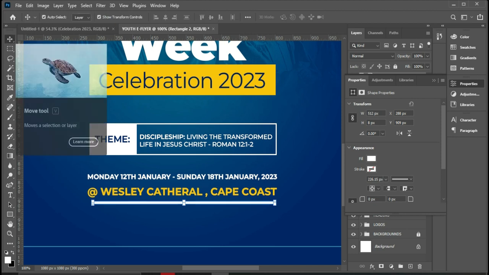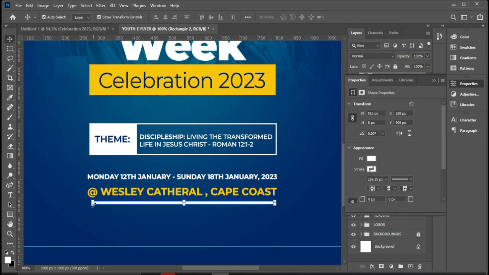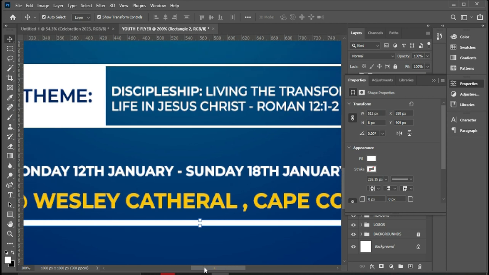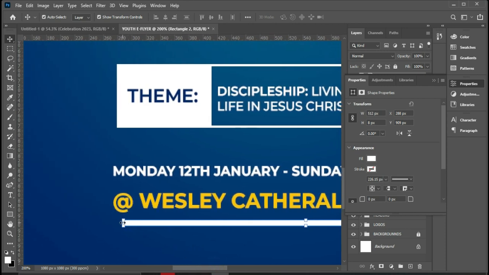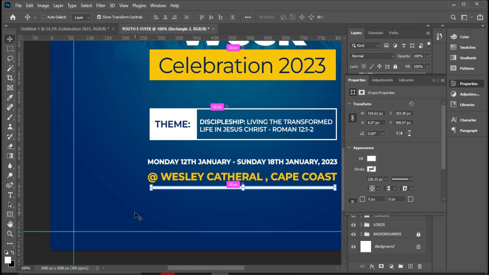Go in for your move tool. Let's press Control plus again, then let's expand this here. Then press on Control. Let me put it that way, I'm trying to make it so simple.